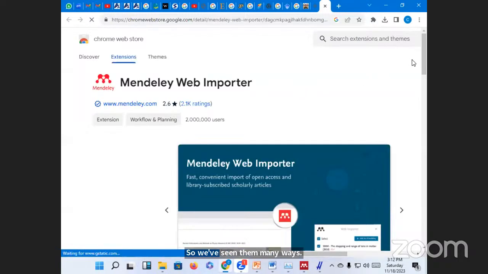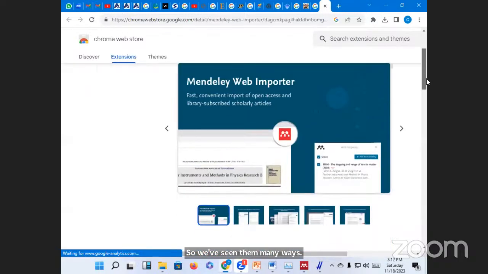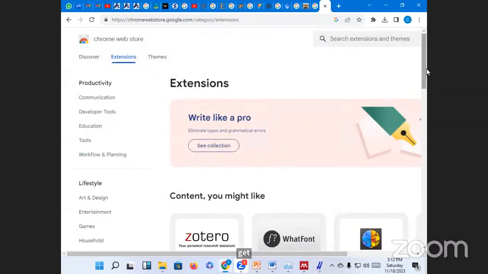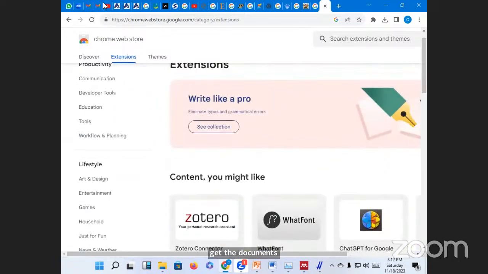So we've seen there are many ways in which we can get the documents in. Are we seeing add to Chrome?